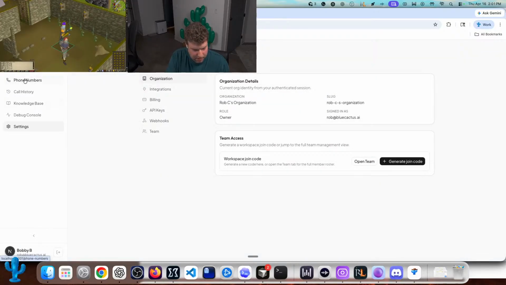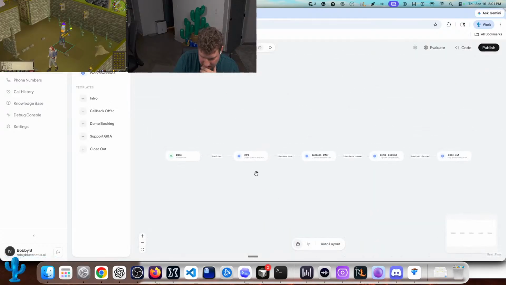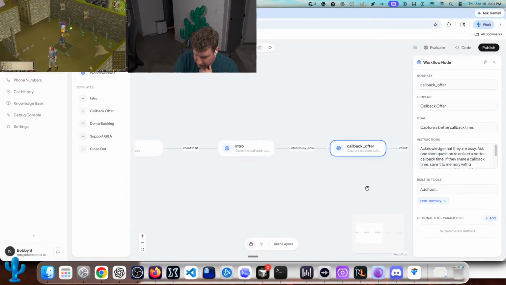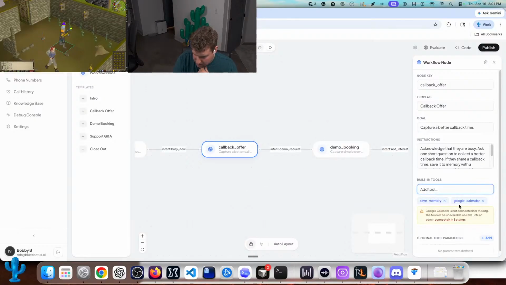Nice. So now let me go back to agents, edit, and in the callback offer or demo booking, I'm going to add that tool in both.